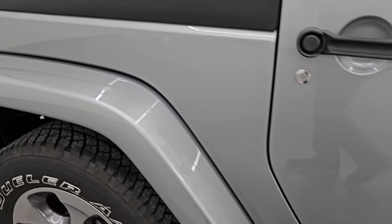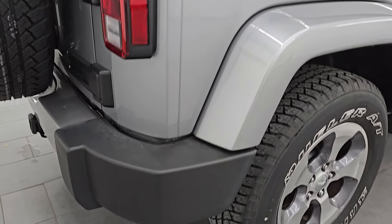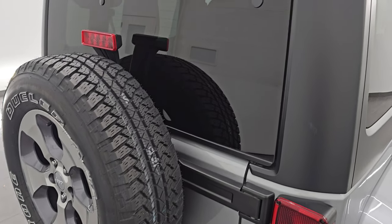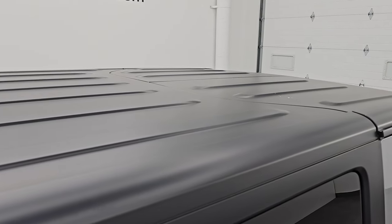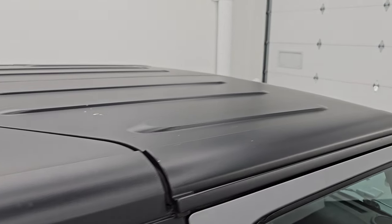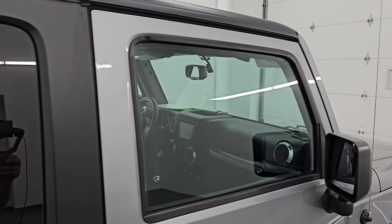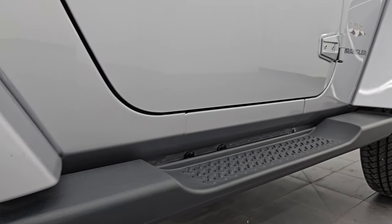As you go down this side of the 2016 Jeep Wrangler two-door Sahara, take note of how clean the body is and how reflective and mirror-like that paint is. I take these HD videos so if you are far away or cannot make the trip down but you're still interested in purchasing the vehicle, you can see the Jeep and have confidence in what you're looking at before you even get here — no surprises, and you can make a smart and informed buying decision from wherever you're at.